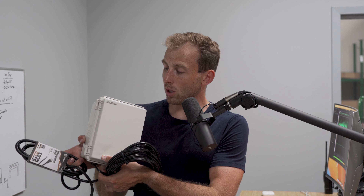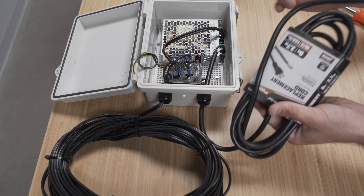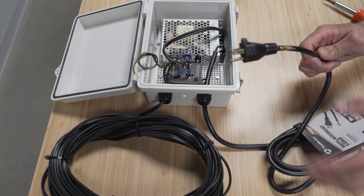Your standard box ships like this. You've got your box itself — this is a waterproof enclosure — and then you've got your 110-volt line here with a standard outlet plug. This plugs into a standard outlet. You've got nine feet of line here; this is a weatherproof cord, so you're fine leaving it outside. And then here you've got your landscape cable, which is your low-voltage line.